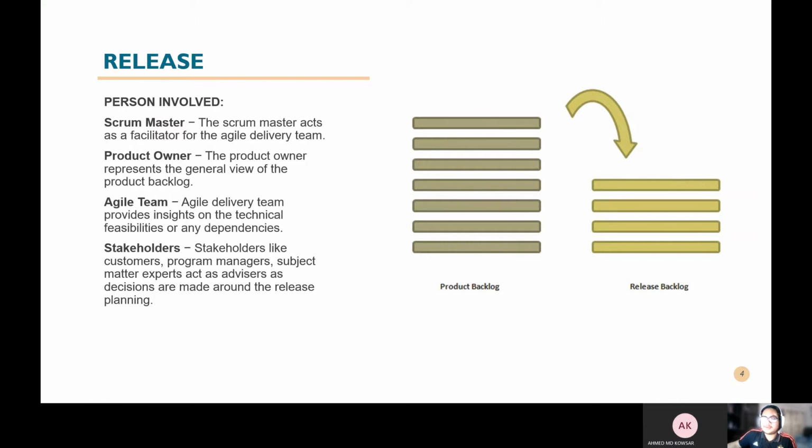Who are the persons involved? The Scrum Master, Product Owner, Agile team, and stakeholders. During the product release, we create a plan. We also provide the material required, plan the data, and record the output from the release. Next, Kowsar will explain.